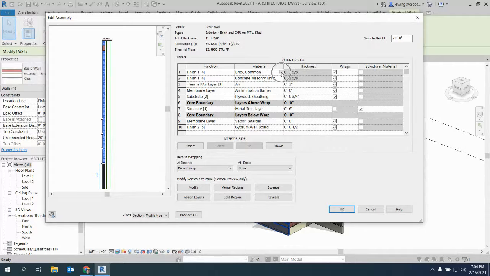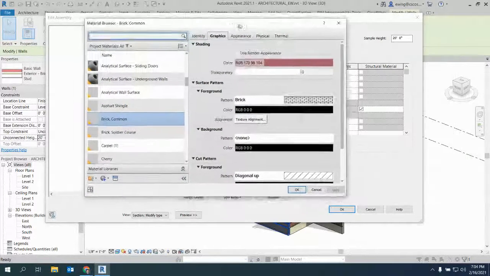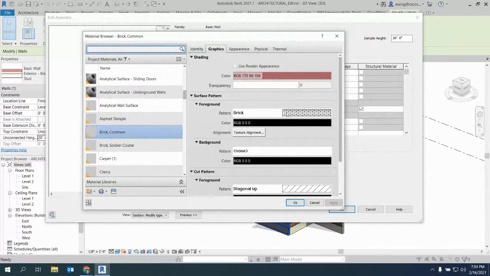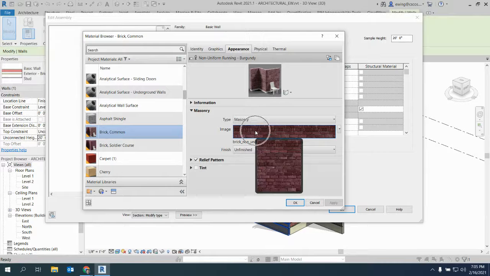If we click the ellipsis button, the little browse button right here, what we'll see if we jump into that is here's our material. Now, what's cool about our materials in Revit is the fact that our hatch pattern is applied to the material as well, right? So when we go to an elevation or section, when we cut it in section, we see the different hatch patterns. So we don't have to continuously go back and add these drafting components to our model. They're there already, right?